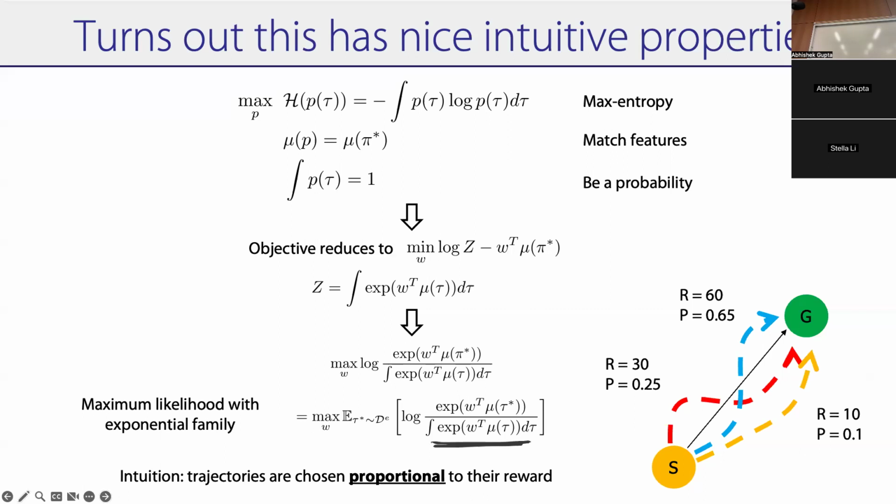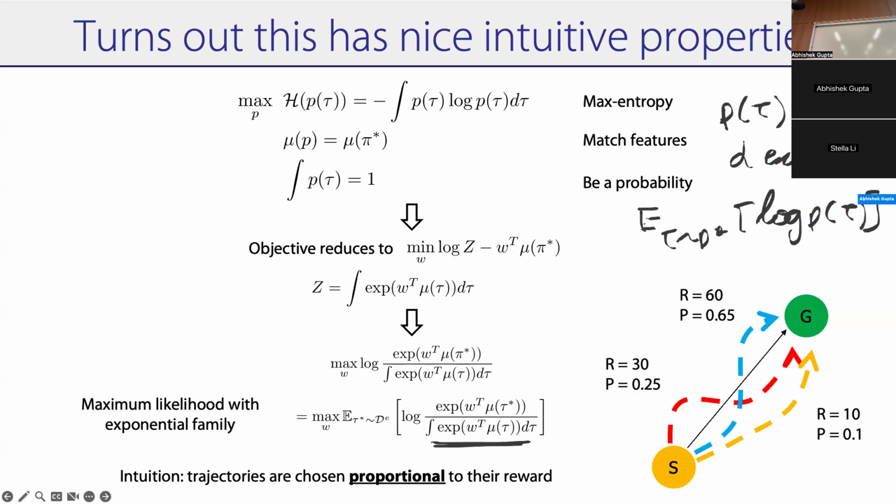Right? So the easiest way to derive maxent IRL is actually to start from P of tau is proportional to exp of R, and then just do maximum likelihood. You have trajectories from your demonstrations, you sample trajectories from your demonstrations, and you maximize the log likelihood with respect to R. That's it, right? If your rewards are linear, then you can write R as W transpose mu. But you don't have to. You can also write R as anything else, right?